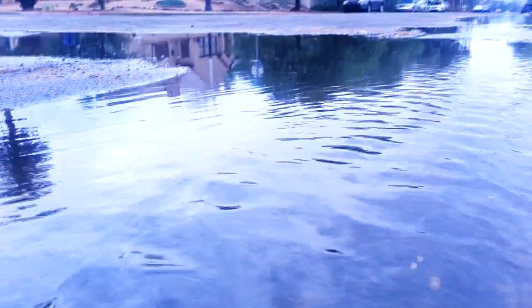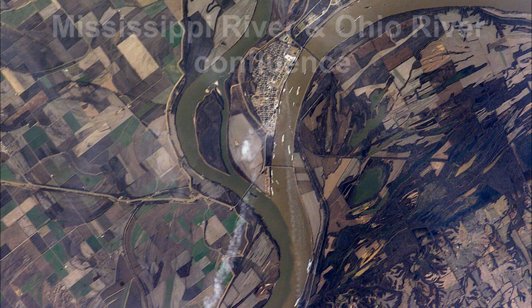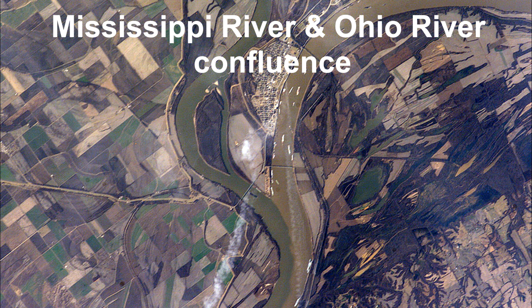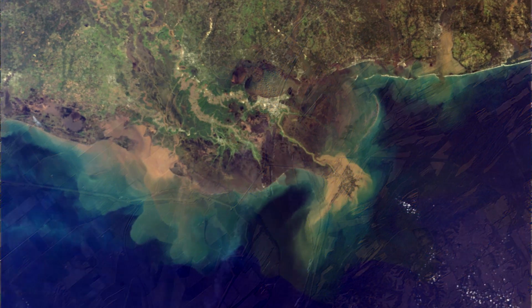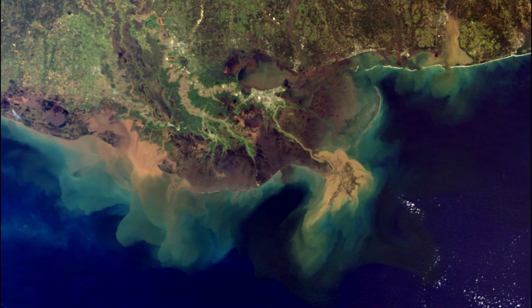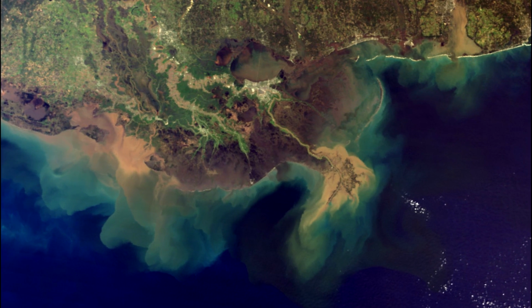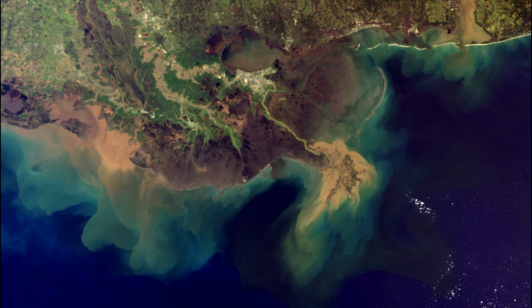Sediment is carried in water bodies until energy level is low enough that they begin to settle out. This can be seen in satellite imagery. In this picture, on the right, the Ohio River has a higher energy level and carries more sediment, but on the left, the Mississippi River is at a lower energy state and carries less sediment. Eventually, the Mississippi River will reach the ocean, where it disperses its energy and all the sediment falls out and goes to the bottom of the ocean.